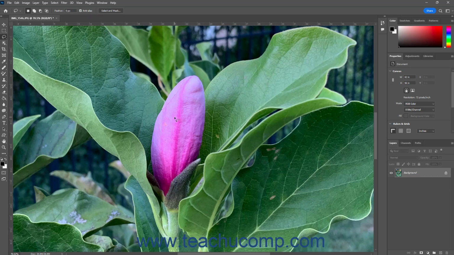To then create a selection using the Lasso tool in Photoshop, click and drag with the mouse to draw a freehand selection around the area to select, and make sure to trace its outline back to the origin or starting point.